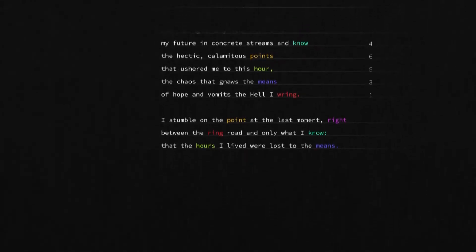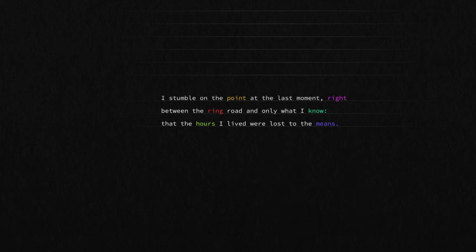Finally, you can see at the end here that the final stanza is only 3 lines long, not 6. And this final stanza of a sestina has a special name. It's called the envoy. All 6 of the end words are used in that final stanza. 3 of them are the ending words, like in the other stanzas, and the other 3 are in the middle of the lines.